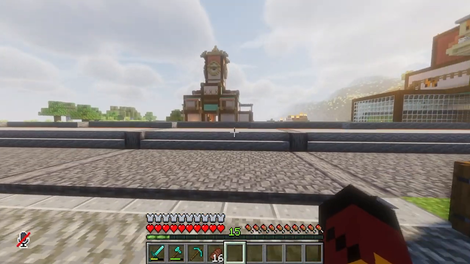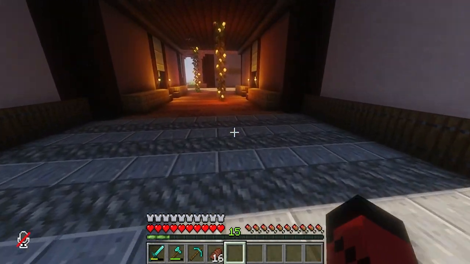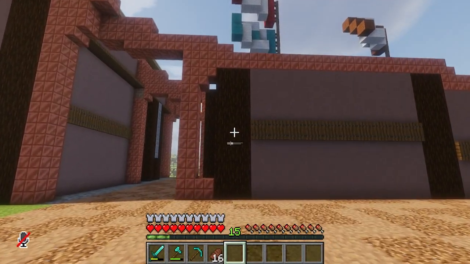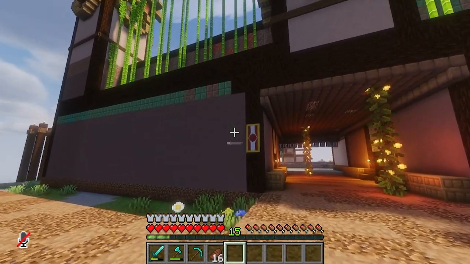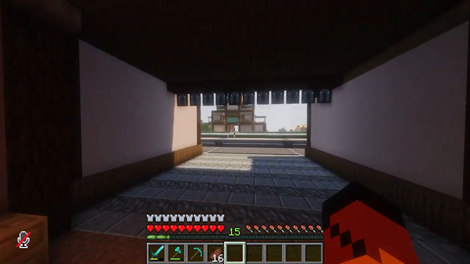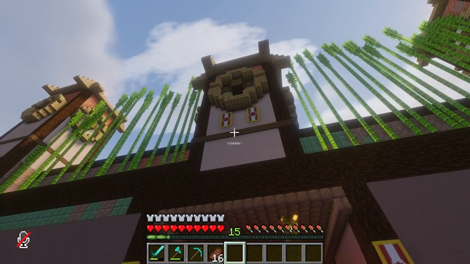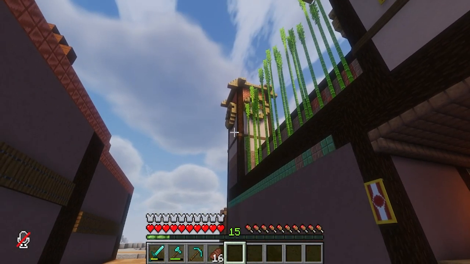But I do really like how this looks, and we transitioned from the bright area to the darker area under here. This is dark, light gray, made out of light gray terracotta, same with these back walls, where the rest of this building is made out of white. And to be honest, I probably should change the back of this tower and that tower and that tower to being gray.